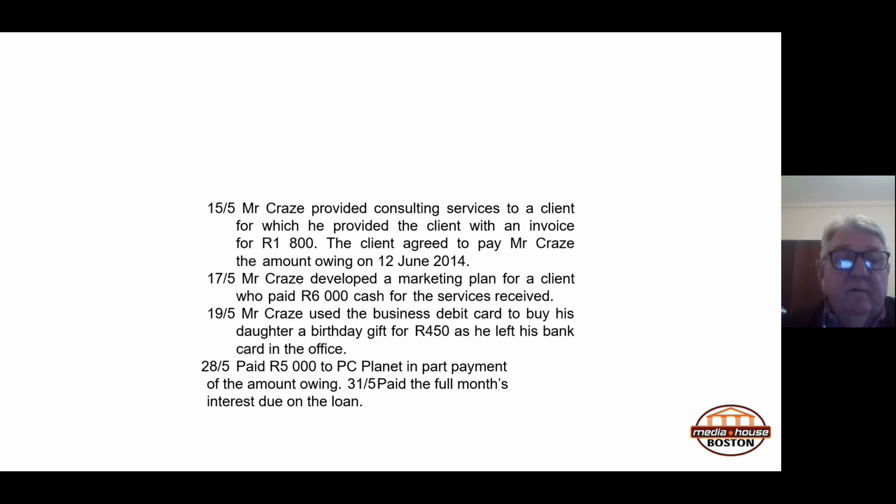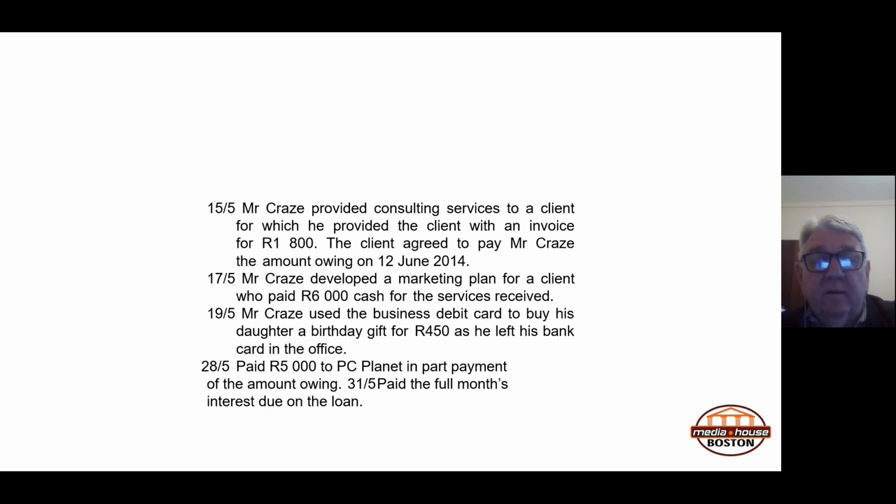Okay, then let's have a look. Now, on the 19th, Mr. Craze used the business debit card to buy his daughter a birthday gift for 450, as he left his own bank card in the office. Okay, so what is the transaction? 450 Rand went out of the business. Where did it go to? The owner took it.